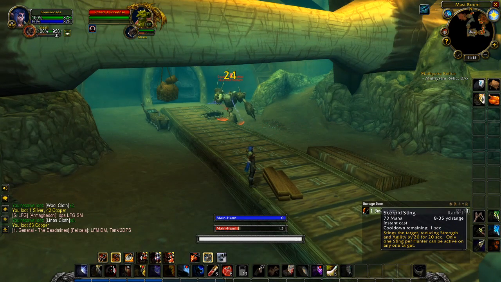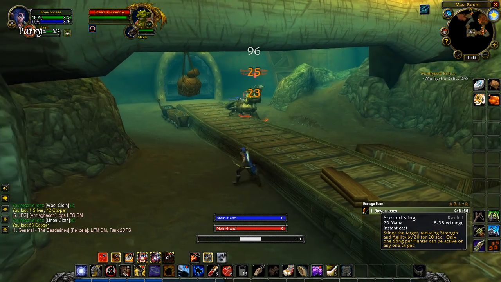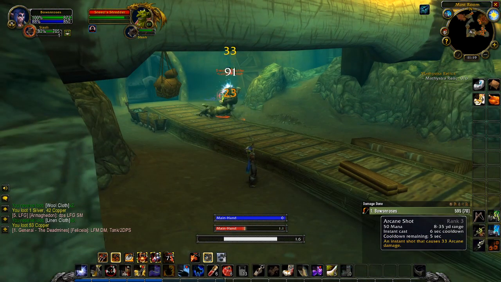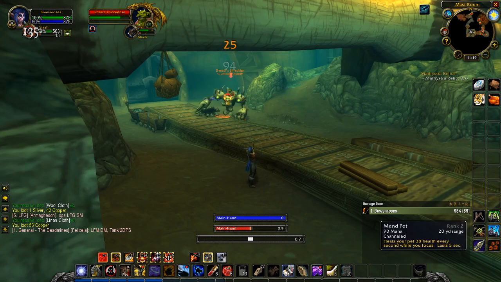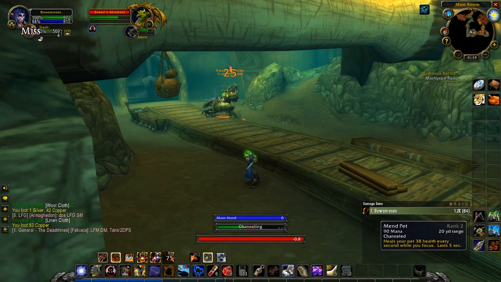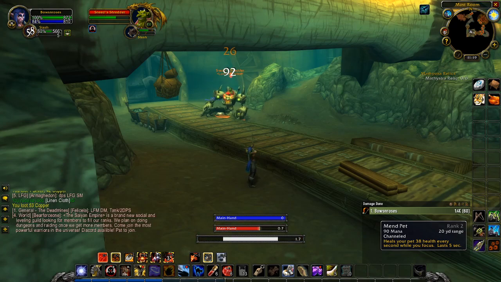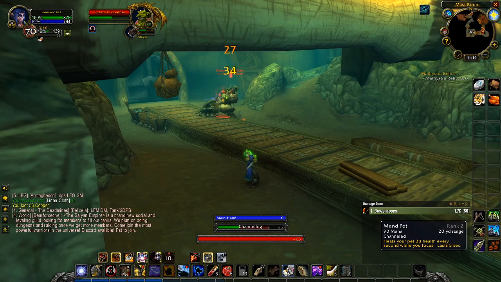Stings don't work here, but this Scorpid Sting, oh, it doesn't work on him either. I thought Scorpid Sting would work, but it doesn't. Now on this fight, you're probably just gonna do mostly white damage because you don't want to waste your mana. You've got to have enough mana to keep this pet alive for all these fights. So you do one, two, maybe three more white shots, then you got to keep the heals coming.